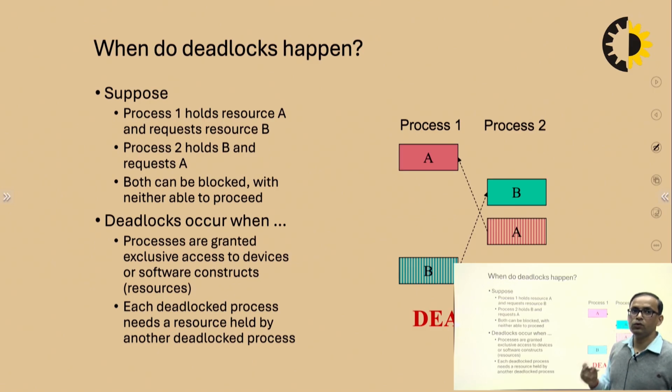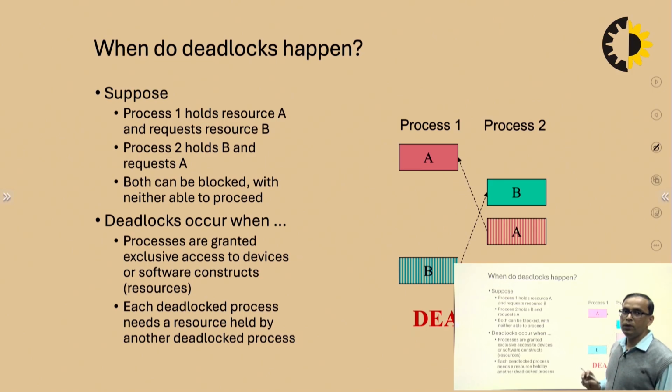It means process P1 is waiting for a resource, or requesting a resource, which is held by process P2, and process P2 is waiting for a resource which is held by process P1. Both process P1 and P2 need both resources to complete their execution. It means process 1 will complete whenever both resource A and B are allocated to process 1. In the same way, whenever both resource A and B are allocated to process P2, then it will complete.